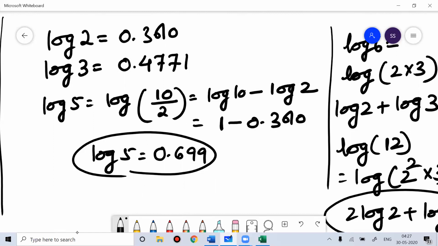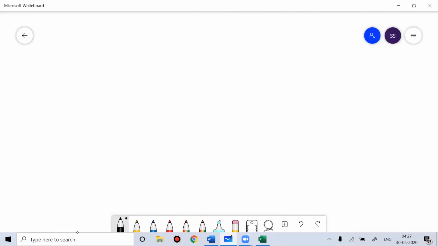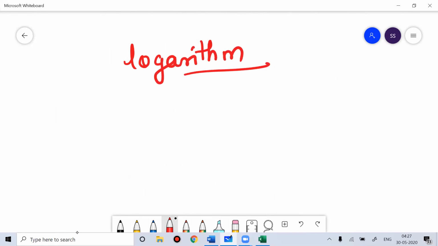So let's try to understand logarithm as if we don't know anything about it. Imagine now the class has started. Whatever I have told you till now, assume that you skipped it, or erase it from your memory. Now, if I talk about logarithm, imagine you write this number: 10 to the power 3 is equal to 1000. If you write it like this, 10 to the power 3 equal to 1000.